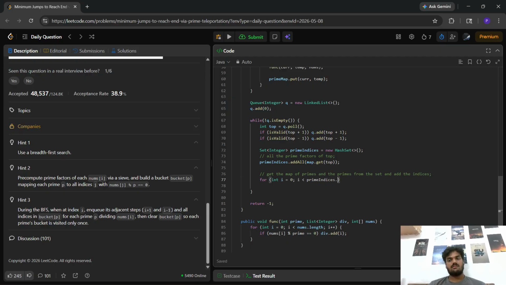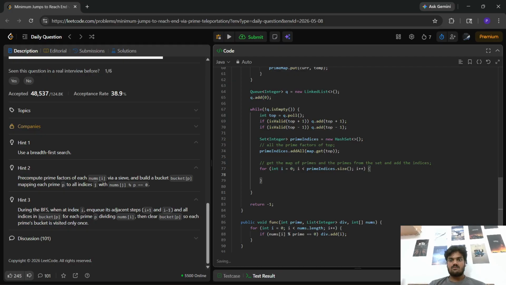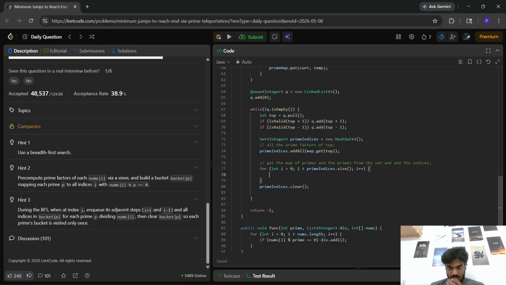Indices dot size, i plus plus. And after the system, you have to be a prime, indices dot clear. I don't know how useful that was.